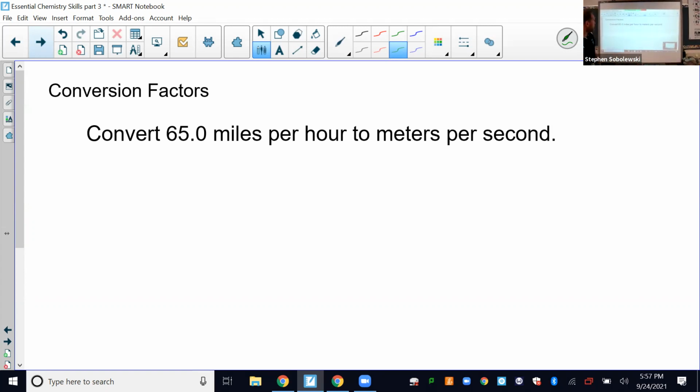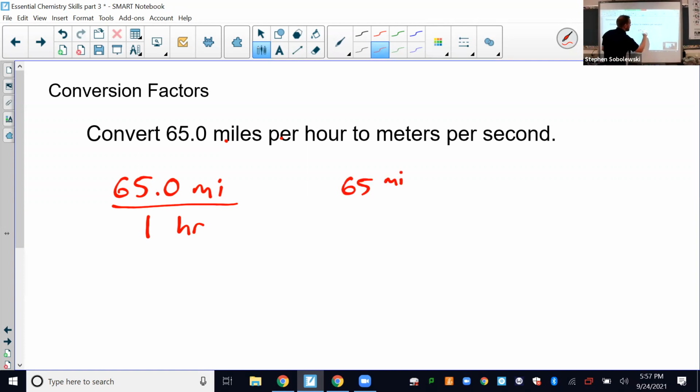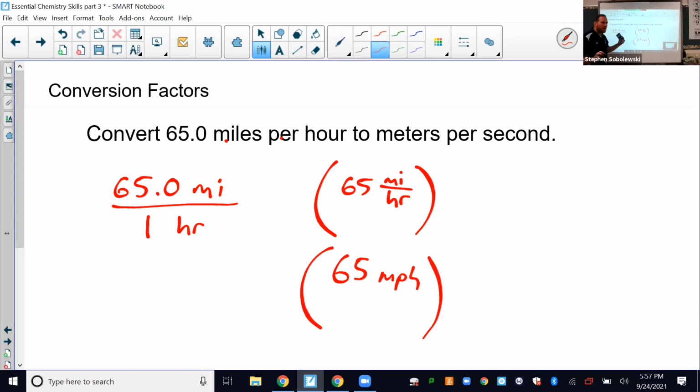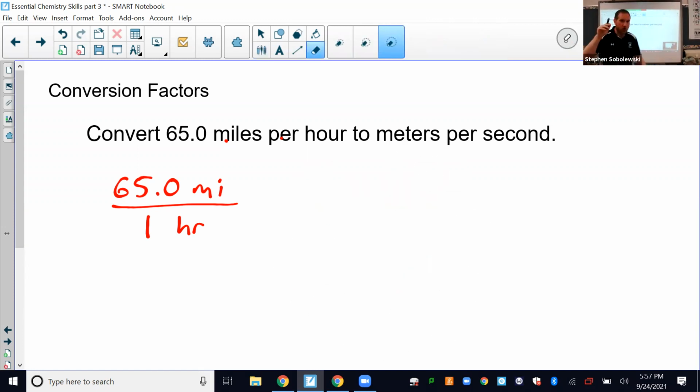Okay, so here, the way we set it up is miles per hour. Treat this as numerator, denominator, and I highly suggest you write this as 65.0 miles per 1 hour, or just per hour without the 1. Don't write it as 65 miles per hour like this. I don't think you should write it like that, and definitely don't write it as 65 like miles per hour. No. The way to set this up is to have your numerator on top, your denominator on the bottom, and when it's per, that's your denominator. So 65 miles over 1 hour is our starting point.